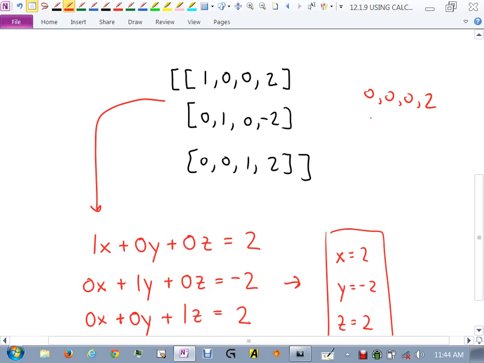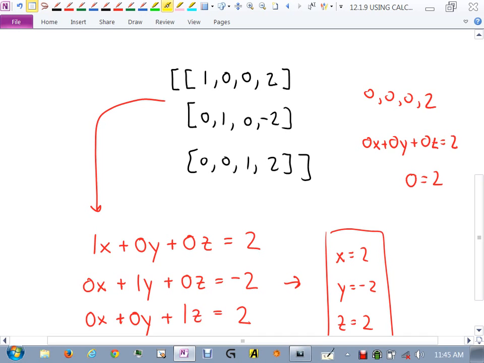No, it would say that 0 x's plus 0 y's plus 0 z's equals 2, which means 0 equals 2, which doesn't make any sense at all. So your calculator wouldn't prompt you with an error. It would give you a result that doesn't make sense. So that would be like parallel. So here, or you could have something else. Let's not get into it.